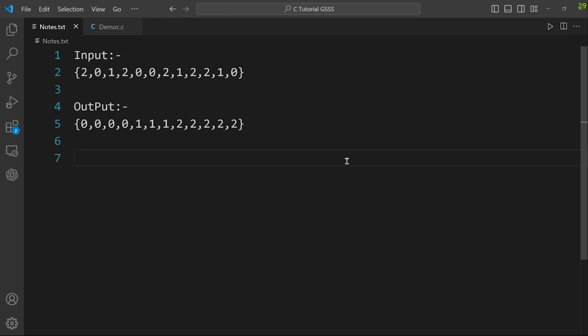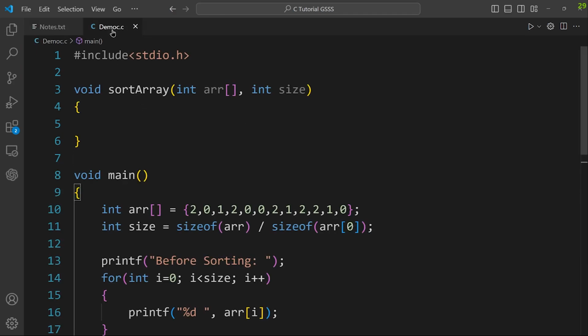So what can we do in this case? The question is asked like this: you have to sort this array without using any comparison based technique. In this video, we're going to talk about that only. So let's quickly see that. Guys, whenever it is asked like this, you should always go with the counting method. What do I mean by the counting method? Let me just show you right here.